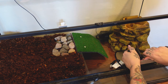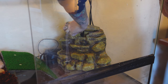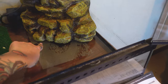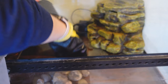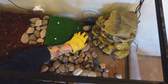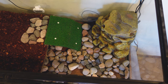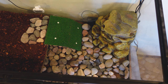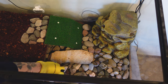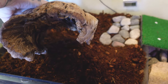Here is a Tetrafauna waterfall slash filter. Once my bullfrog gets bigger I won't be able to use this anymore because he'll need the entire water space — but I'll probably be moving him to a much larger enclosure at that point anyway. This thing is super great and easy. Make sure you do not block those bottom holes — that's how the water goes into the filter. I'm filling the water area with rocks. You can get your rocks at Home Depot, which is way cheaper than a pet store, but I highly recommend cleaning them very well outside with a bucket and hose, over and over, until the water is no longer cloudy.